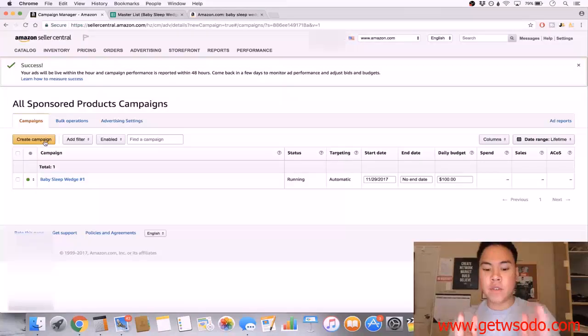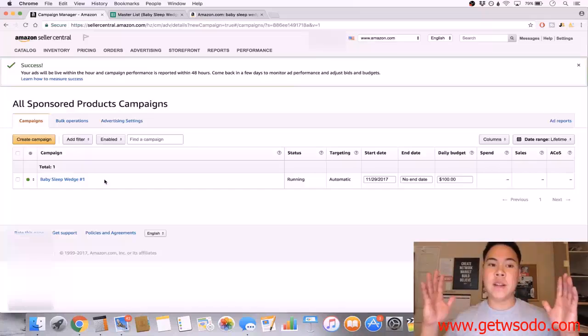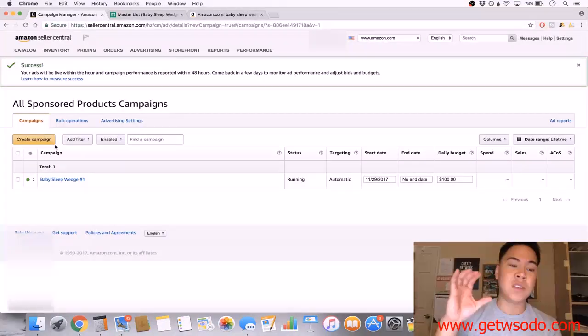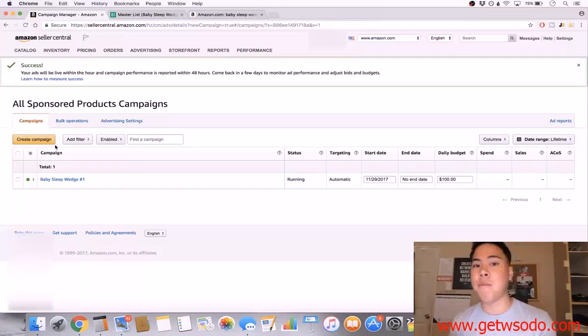Like I said, you can do either an automatic campaign, which is perfectly fine. An automatic campaign will take data that Amazon already has and put your products in front of customers based on keywords they search that they believe is going to be best for your product. So it's not as specific, but it's still good. And if the campaign is still generating revenue and a significant amount of profit, then you can stick with it. But I like to do a manual campaign because it's a lot more specific. So let's do that, okay? With a manual campaign, we get to select our own keywords, while with an automatic campaign, Amazon selects the keywords for us, okay? I hope that makes sense.